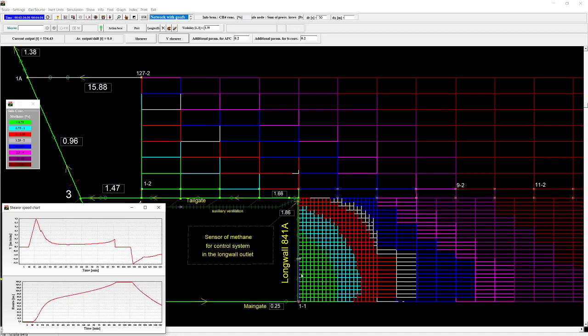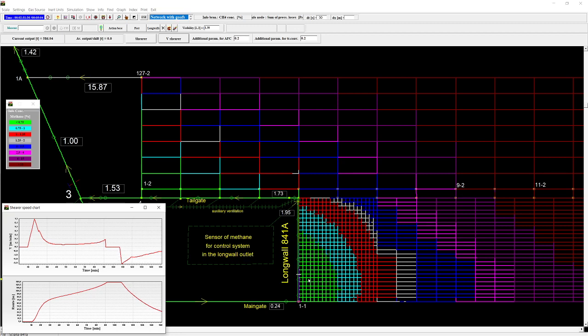This simulation is performed on properly calibrated models. So first, the data for these models has been compared with field measurements and recording of the mine monitoring system to minimize the differences between measurements and simulation. Then such calibrated model is used during this demonstration.